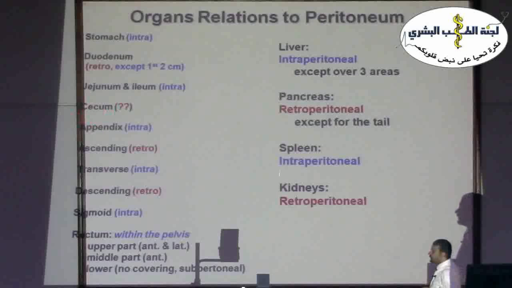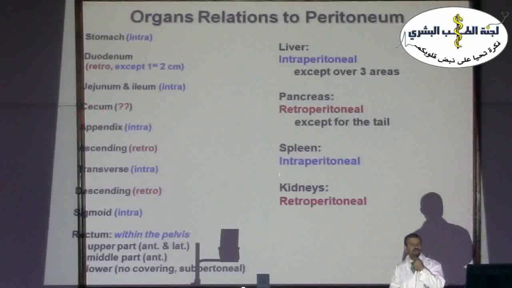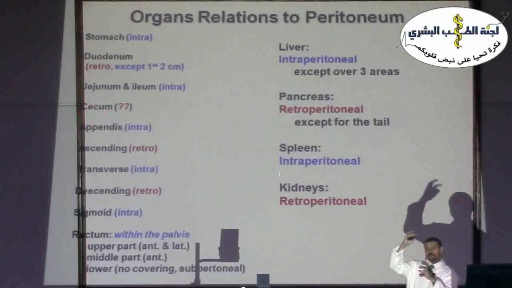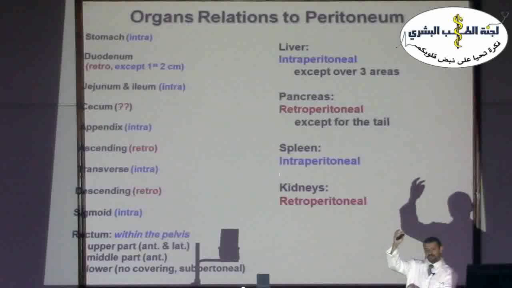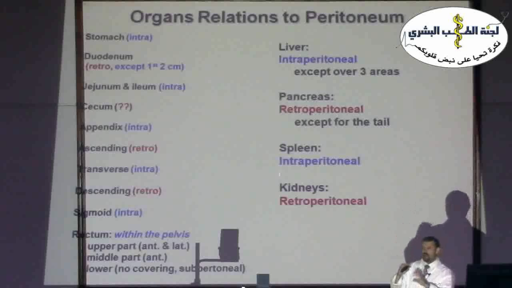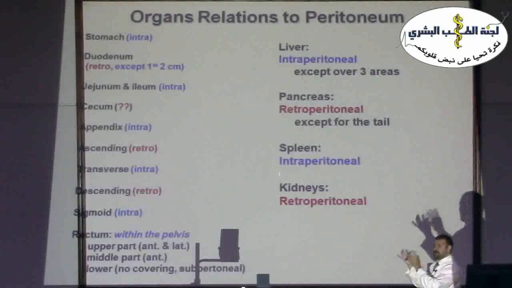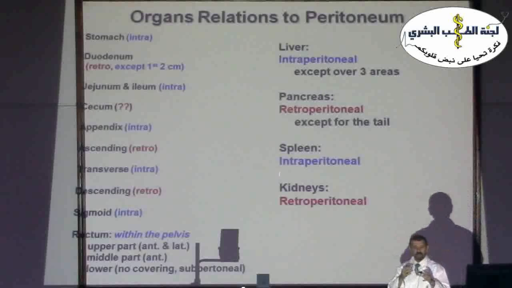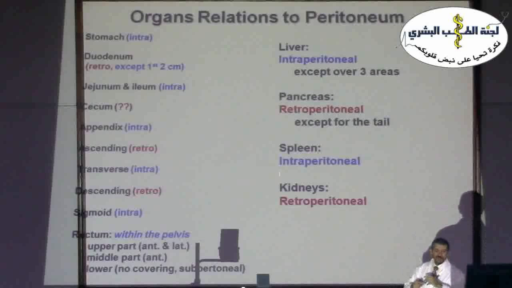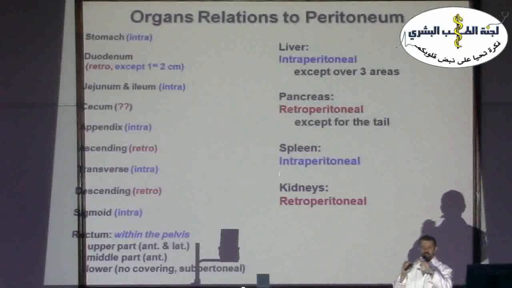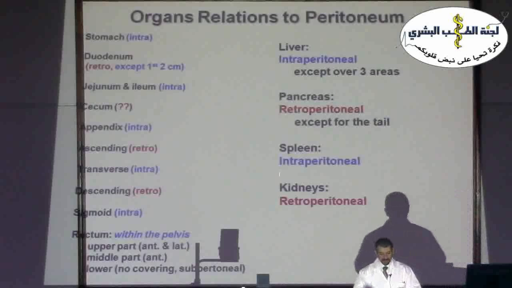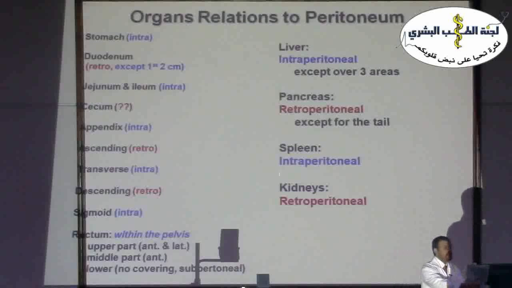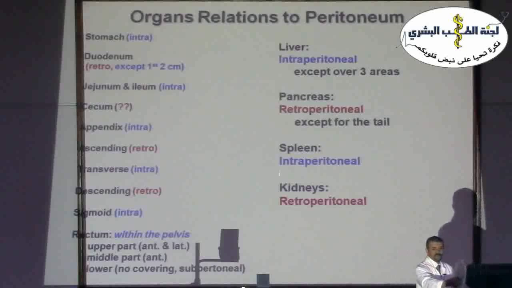Cecum. Now remember, when we spoke about the esophagus in the previous lecture, we said that in order to transition from striated muscle into smooth muscle, you need a gradual transition. Now, in order to go from an intraperitoneal structure into a retroperitoneal structure, you cannot change abruptly. You also need a gradual transformation. This happens from small intestine into large intestine in the cecum region. So as the peritoneum covering completely reaches the cecum, it starts to separate from the cecum.